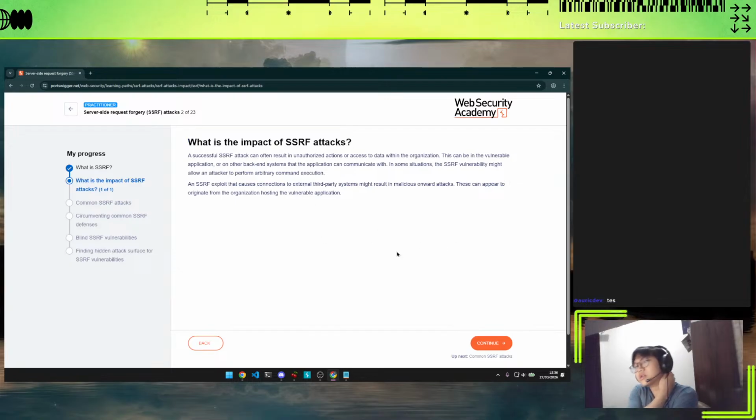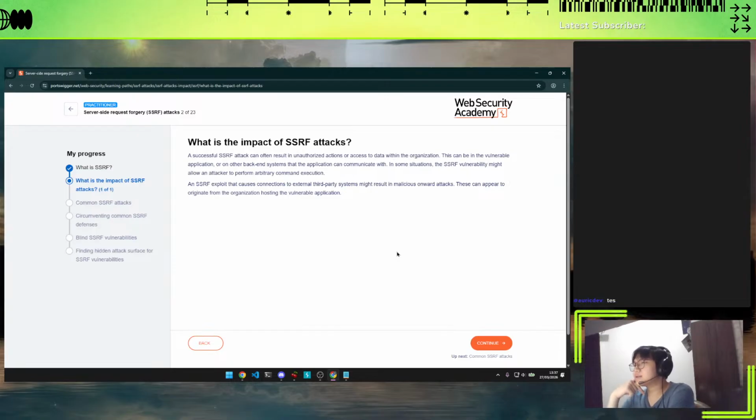Okay, let's just continue. So what is the impact of SSRF attacks? A successful SSRF attack can often result in unauthorized actions or access to data within the organization. This can be in the vulnerable application or on other backend systems that the application can communicate with. In some situations, the SSRF vulnerability might allow an attacker to perform arbitrary command execution.